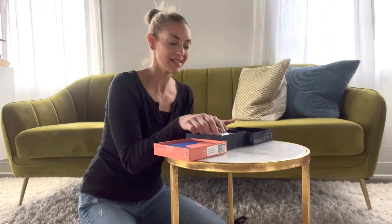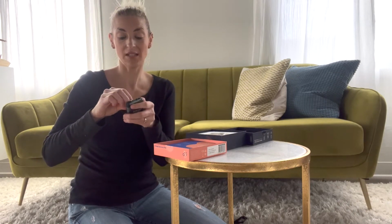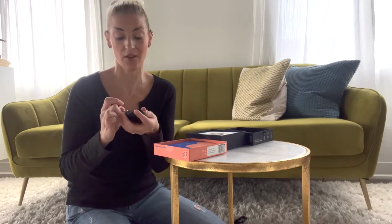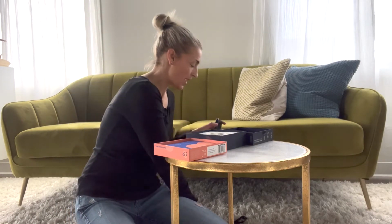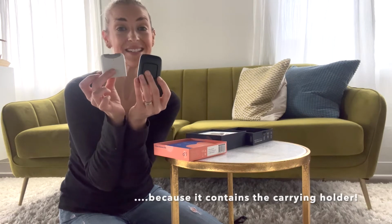The next thing that I see is the actual device. And when I'm looking at this device, it says to double press on to turn on. What I can tell you already by the look and the feel of it is that it is definitely different than the first one. The reason I know that and can see it very clearly is one, it is black, and two, it is a lot thicker and a lot bigger. Now, when I say it's bigger, it is still very, very small. However, it is definitely bigger than the first one, and it is a lot thicker as well.